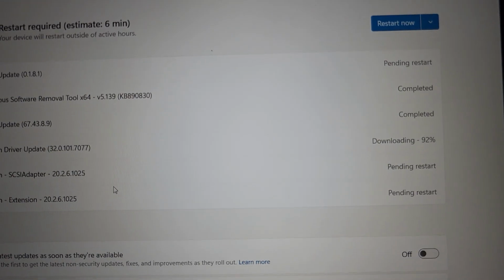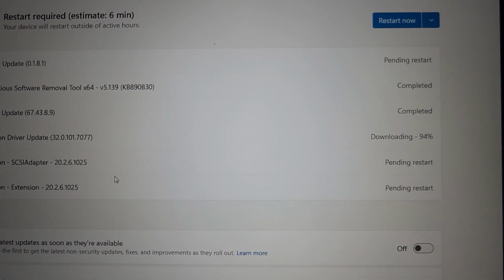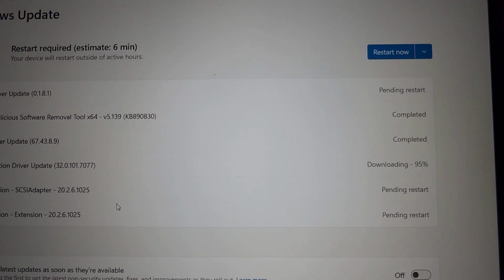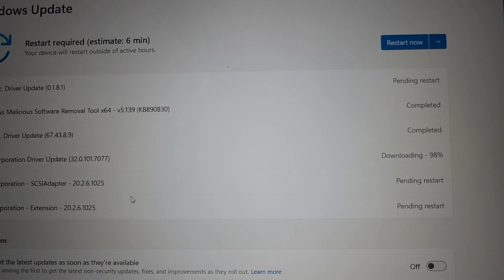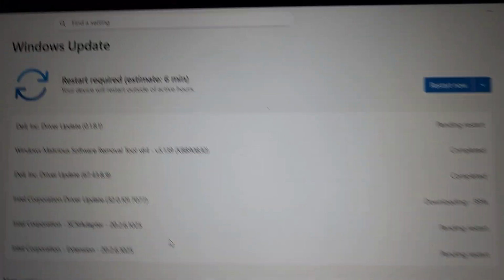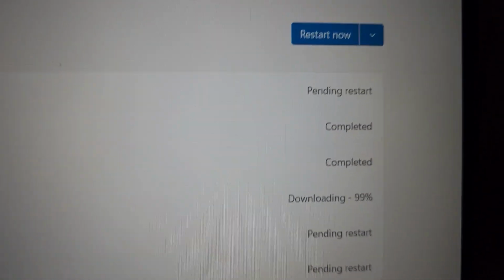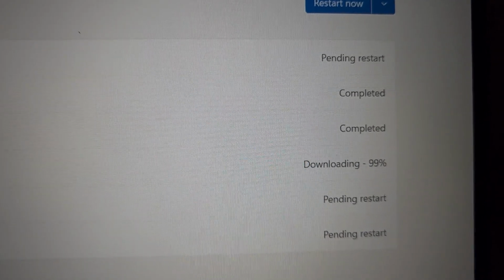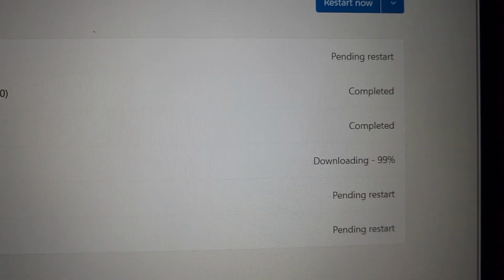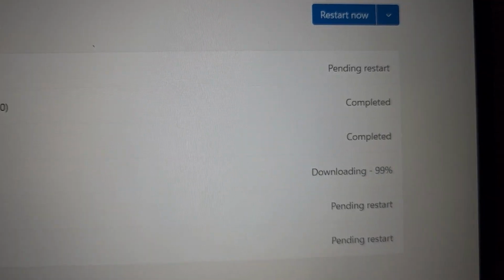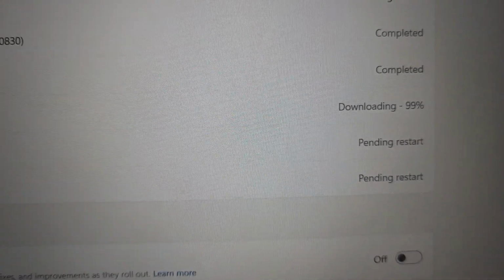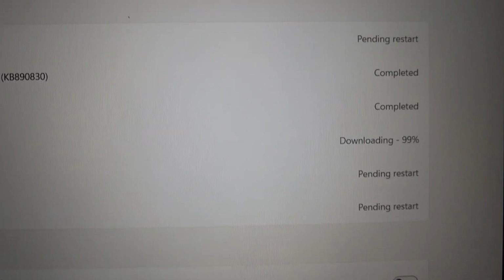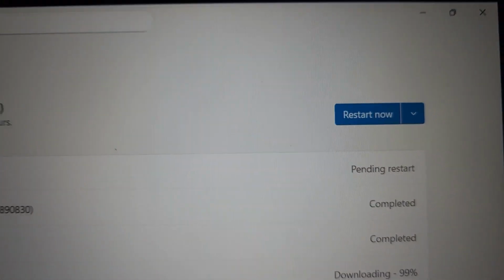Okay, pending restart means you have to reboot your computer for it to actually take effect. Completed means you don't have to reboot your computer if it says just completed. Right? I don't want to overwhelm you again, but if you see the word completed after a package listing, on the same line, and that's the only two things you got, for example, then you don't have to reboot your computer. It might be nice to do, but you don't have to reboot the computer yet. But if you see pending restart and that's all your options you have, or you have anything that says pending restart, you need to click on the option for restart now.